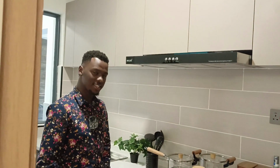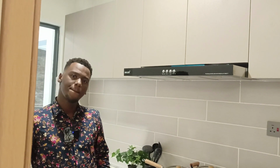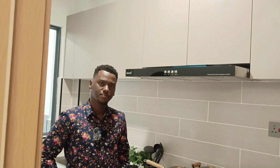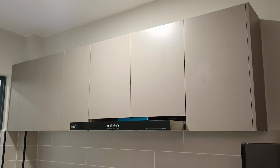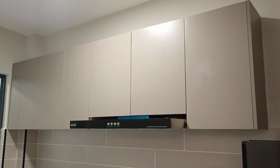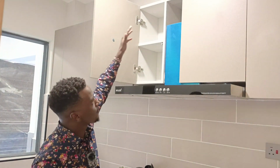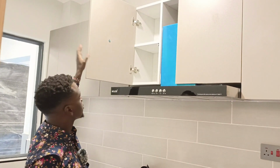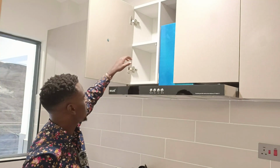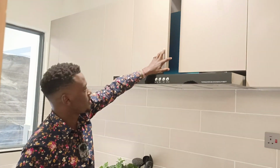Yes, exactly. That's really true. Another thing, this house has also been made in a very modern way, more so the smoke extractor. It is well hidden inside the cabinetry. You won't know how it looks over here. It's so seamless. And if we open it, it has blended well with the colors of the house. You can't always leave these cabinets open, but they've utilized the space and chose to make them functional.